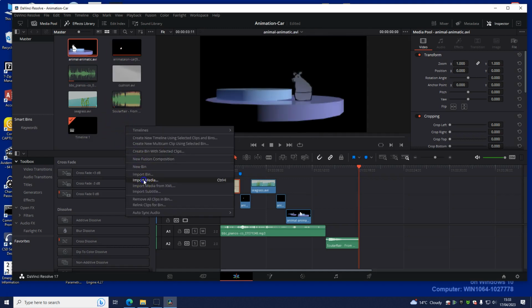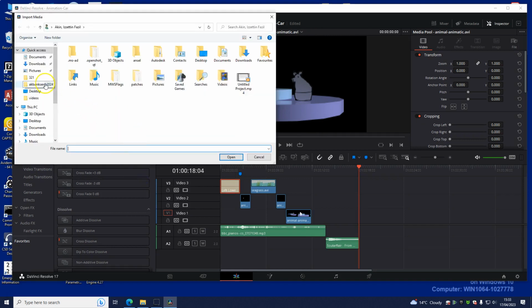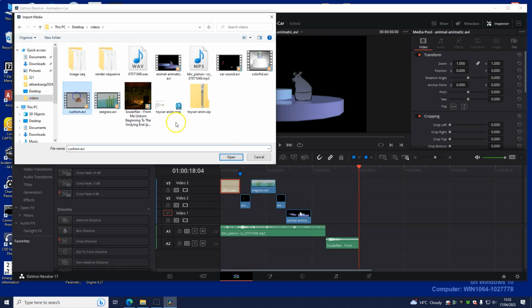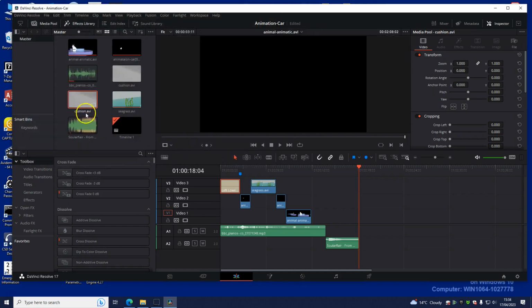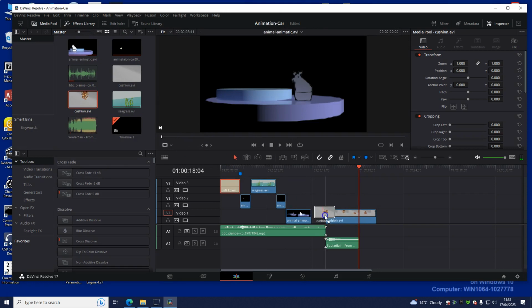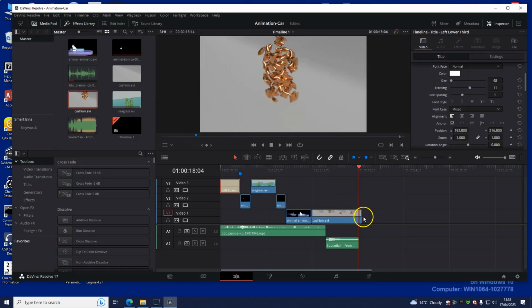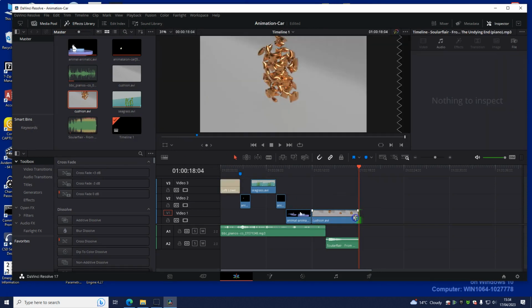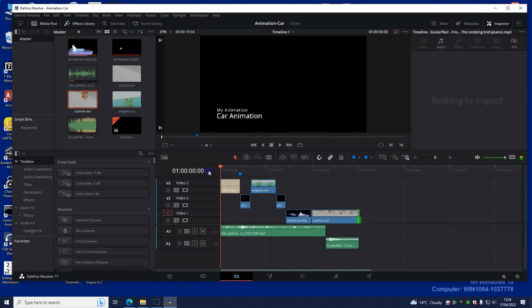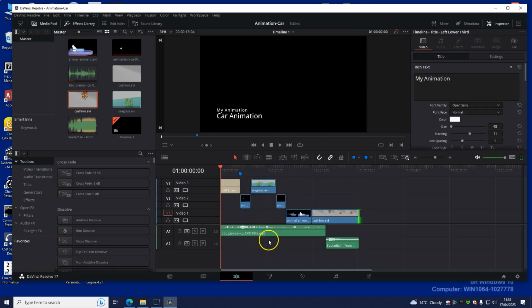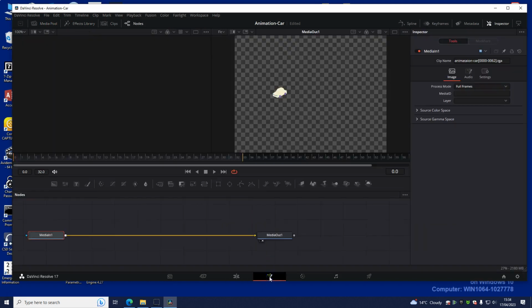You can also add here new videos or new materials. So now I have the materials that I would like to have, and they are on the timeline. I can go to the next step.